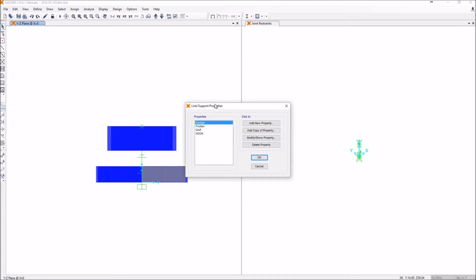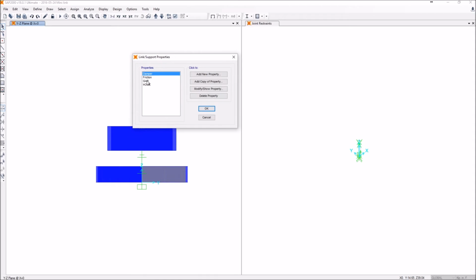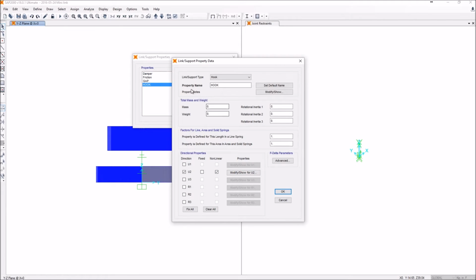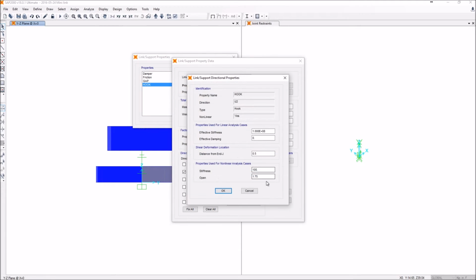Now I go to the link properties. Ignore the damper, I created it at the end just to see if it would make any difference. The most important attribute of the hook is that I'm going to set a very high effective stiffness. I'm going to change all my stiffnesses to 10,000 kip to allow a very small deformation vertically.